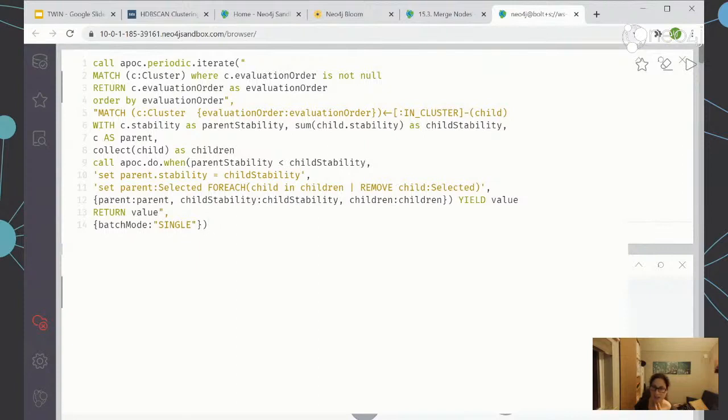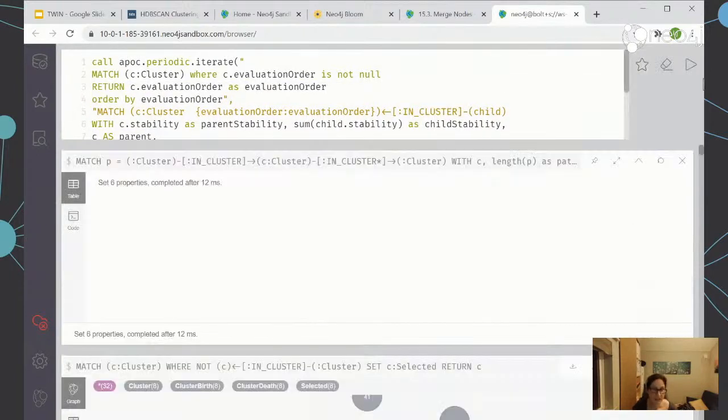If we set a selected label onto the children, those are all coming off. Fine. So we're using labels to figure out what nodes we've triaged and which we have not. Then we keep going until we've set an evaluation flag and everything. Okay, let's see this in action.